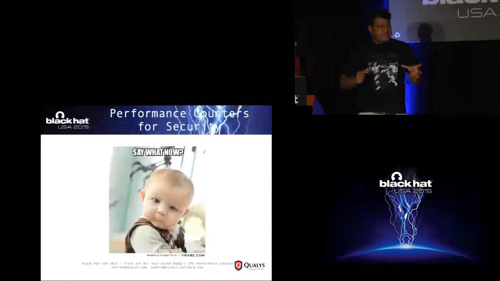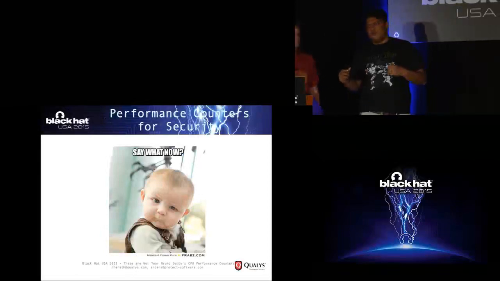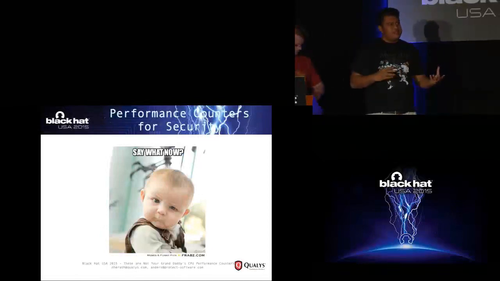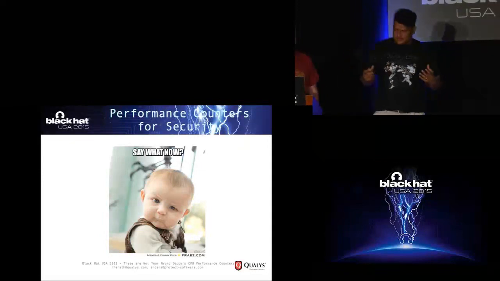But what we're going to talk about today is actually using a hardware feature that has been present in the Intel CPUs or compatible CPUs for quite some time, but in a way that was not necessarily what it was intended for. We're going to talk about how we can use it for better security outcomes, rather than using it for what it was originally intended for, which was basically to collect low-level performance statistics on software that's running on the processors.